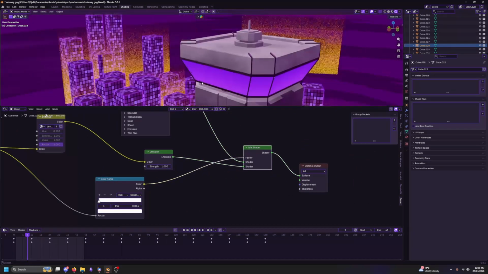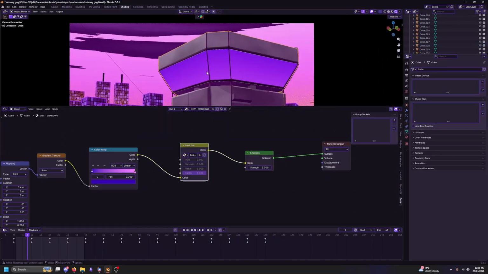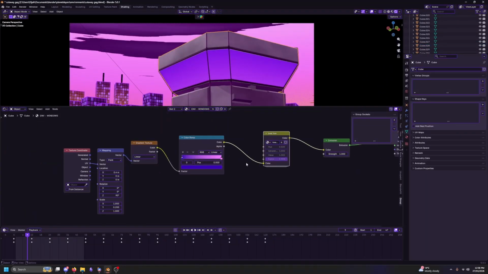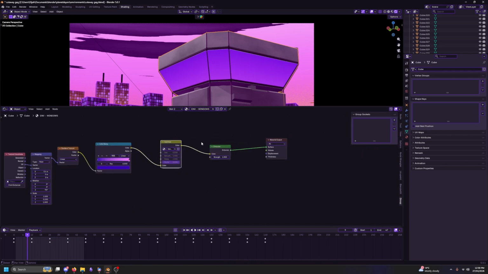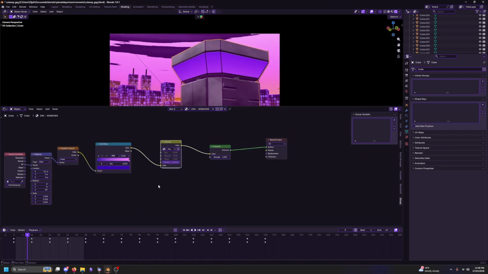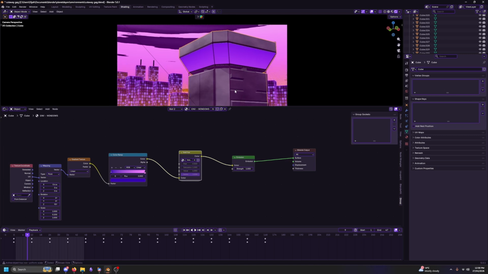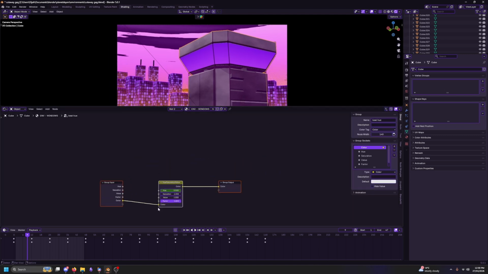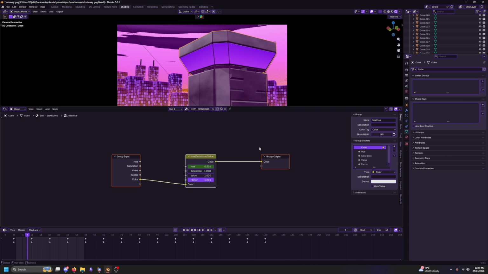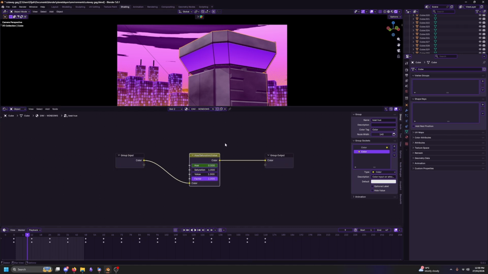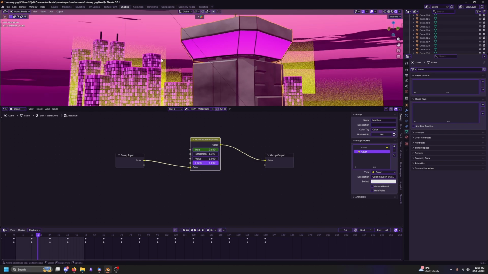Okay. The light in the windows is pretty self-explanatory, literally just a gradient texture thrown into a color ramp, again with the beat hue thing turned on. And then finally, on that topic, this thing is literally just a hue saturation value node. I don't know why it seems so much harder to do. It's literally just this. So all I need to do, because I'm lazy, is go into this node group, animate this hue factor, and boom. And it even works on the sky, because you can throw that into the sky.